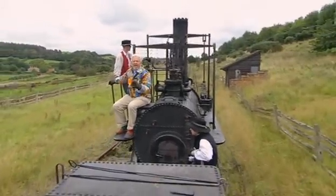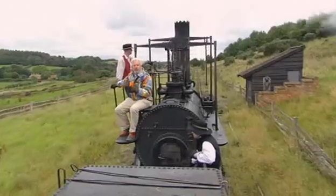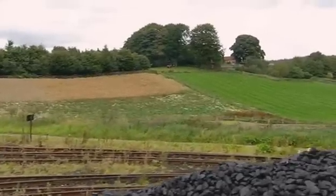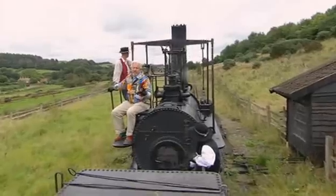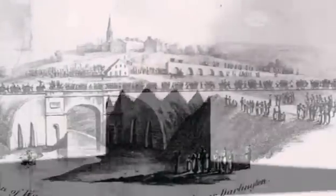Well, it's a replica. This is a replica of Locomotion, which was built in 1825 to pull trains on the Stockton and Darlington Railway, which was the world's first steam-powered railway. It was actually mainly built to carry coal, but they also stuck a few passenger seats on, and it was a tremendous success. At the opening of the Stockton and Darlington Railway, passengers cheered wildly, and people followed on horse-drawn carriages, all amazed at the extraordinary, fiery iron horse.